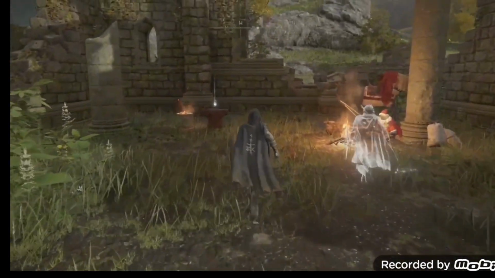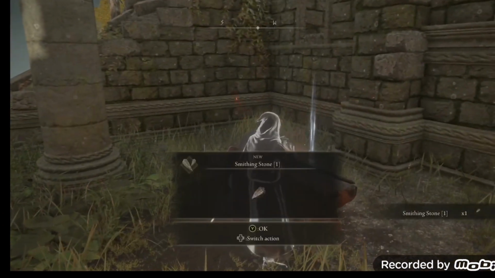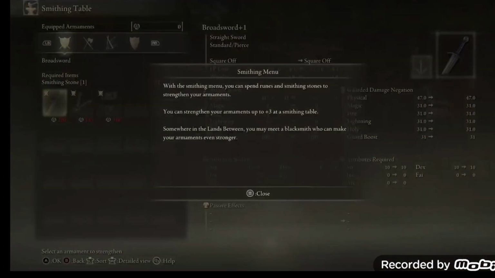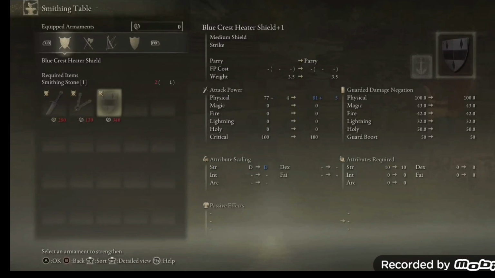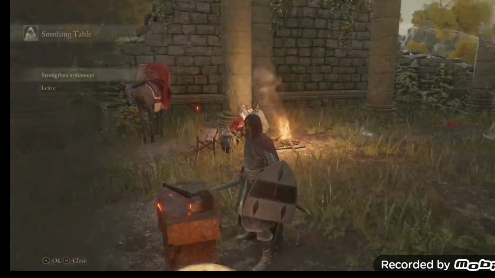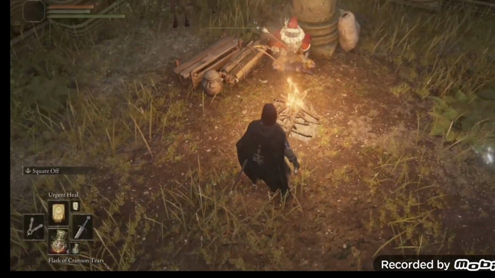Okay, so if you keep going forward, you'll see this item right here. Basically, the smithing stones, you use those to upgrade your weapons. So in this area you can upgrade your weapons, and you're going to need some smithing stones to do that. And we got 3 items that we just started the game with. Pretty basic though.